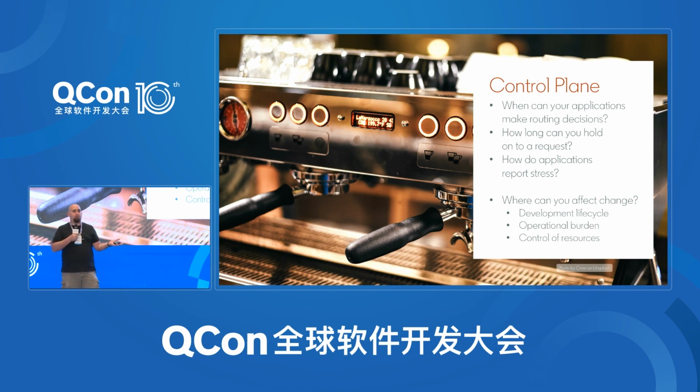We have a couple of chaos engineering tools, but when we want to change something, I go to that team and say, hey, we've got something within your library that we think is making a less resilient site. Will you help me change that? So my control is variable depending on my relationship with that development team and whether or not I can convince them of the importance of this. If you have control over when your application makes routing decisions, is it well informed of the health of the downstream systems? If you can affect that control, now you can start improving it.